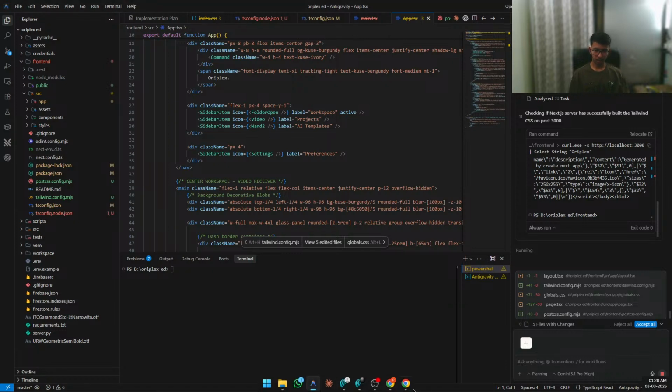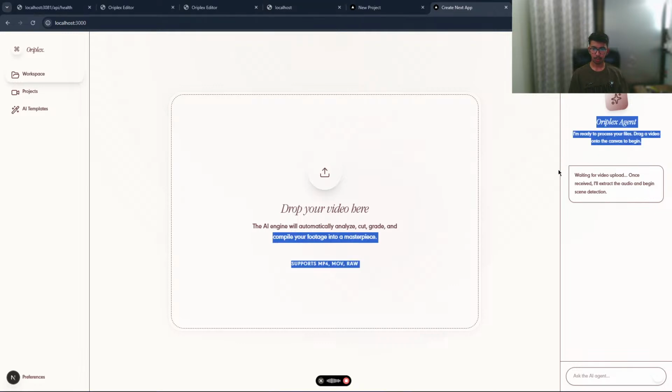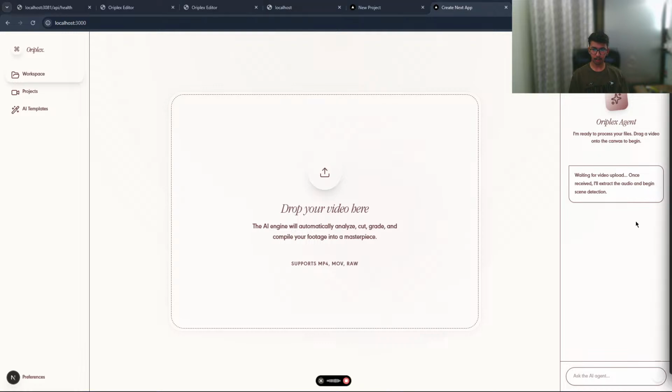All right, it looks pretty good right now, but there are a few things. The logo above, the Oriplex agent sidebar, should be movable, and when I hover over it, it should have a really good animation of moving. Also, the UI feels slightly big, and it looks a lot like AI generated, like the stars coming up.